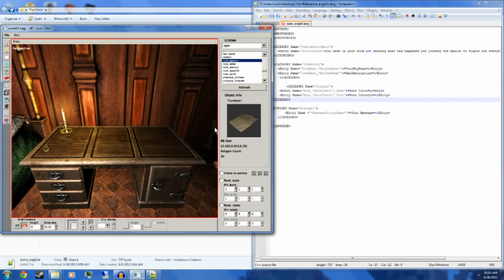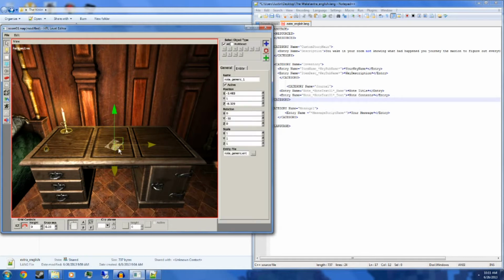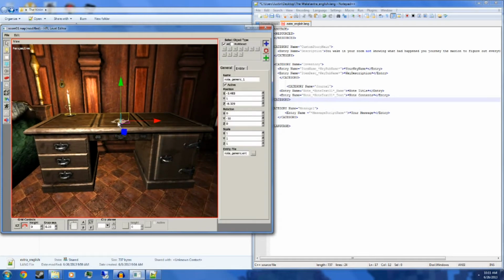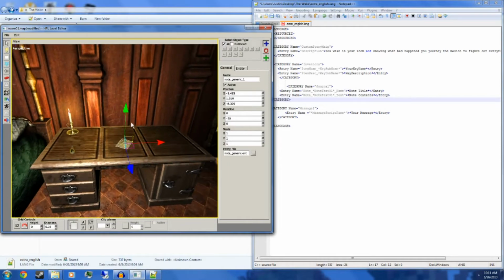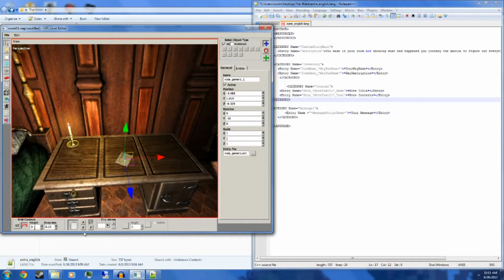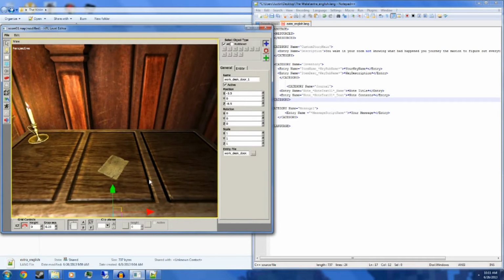I'm just going to go with the generic note, and I want to put it on the table, so I'm going to choose create on surface. I'm going to tilt this guy and create it on the surface. Now I want to lift it up a little bit because it's merging with the table. So I'm going to disable grid snapping and just slightly bring it up. Take a look at that. That looks good to me. Let's toggle grid snapping again and make sure the paper looks good.